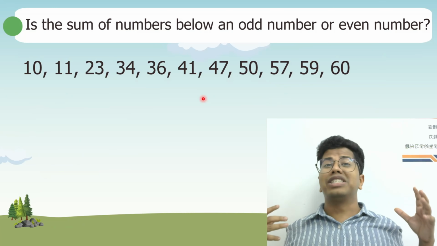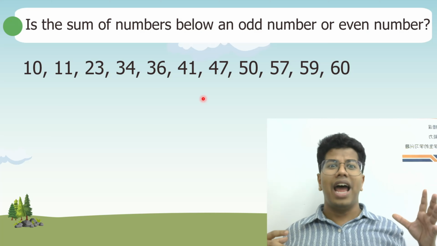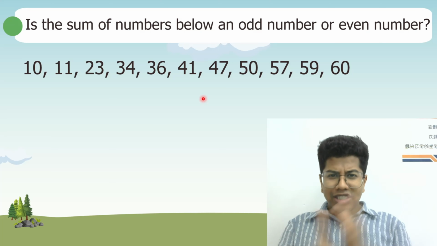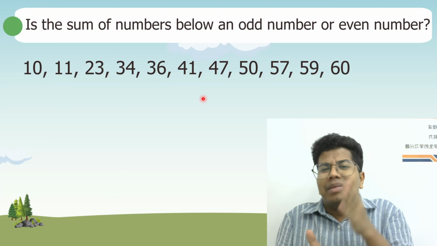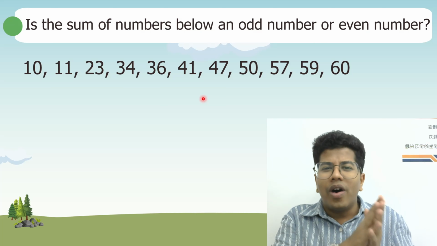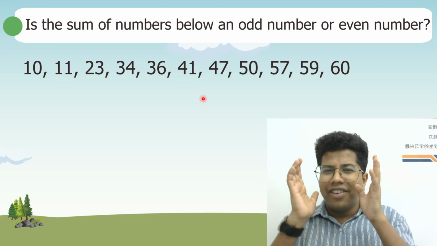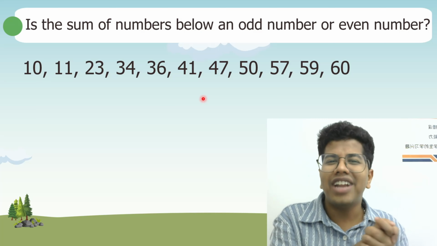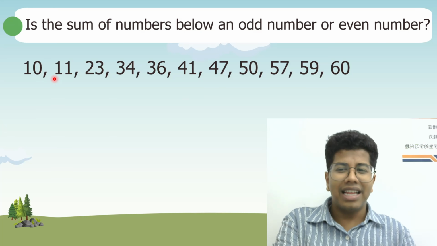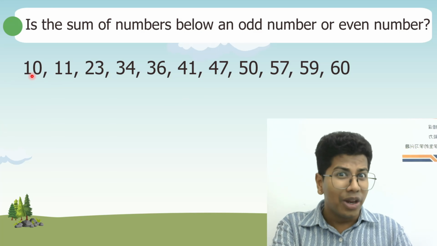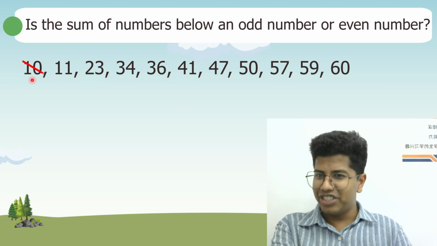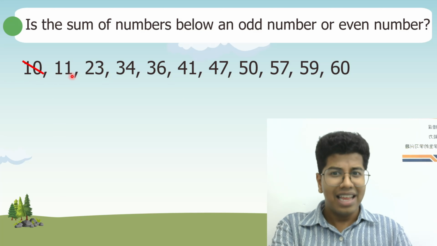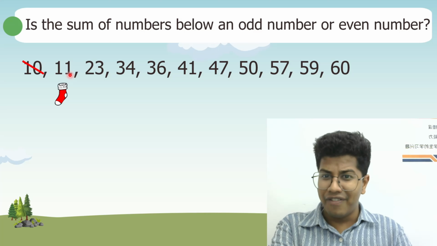Our actual question has so many numbers, and those are 2-digit numbers. So the question is the same, that is, is the sum of the numbers odd or even. So let's find out how many one lefts there are. So this 10, the last digit is 0. Last digit 0 means already paired. Let's just ignore. How about 11? Last digit 1, this means one left.